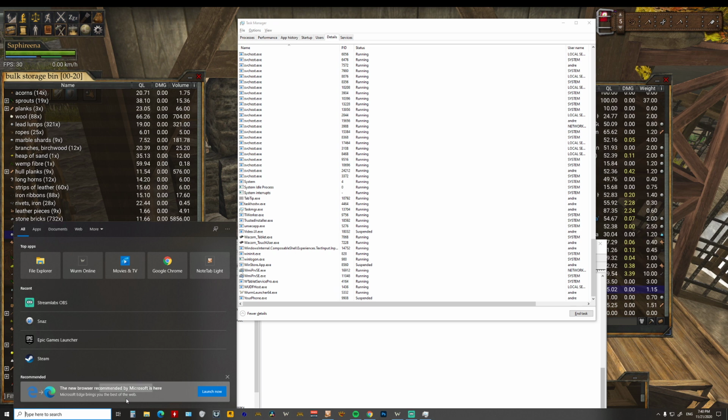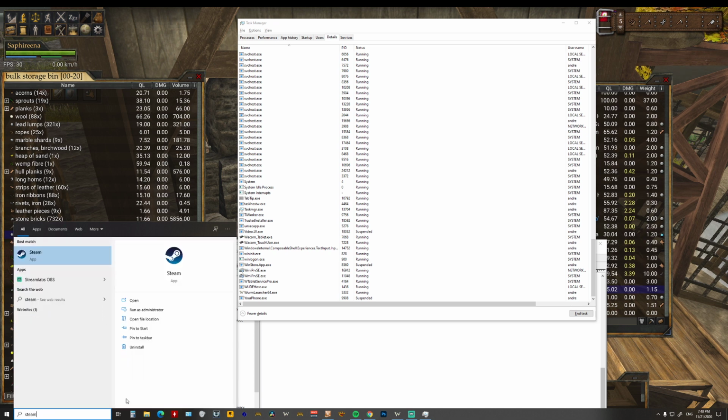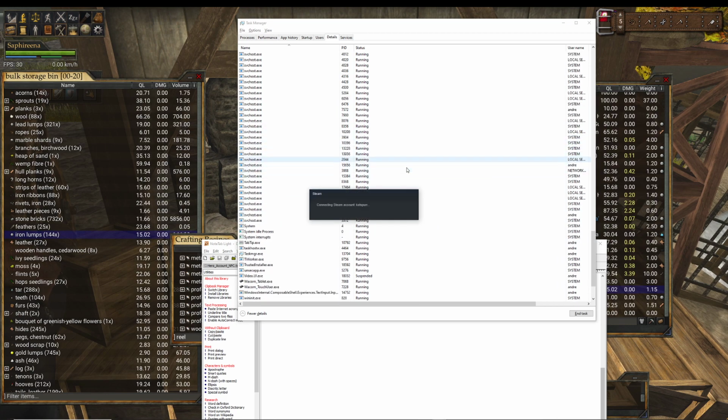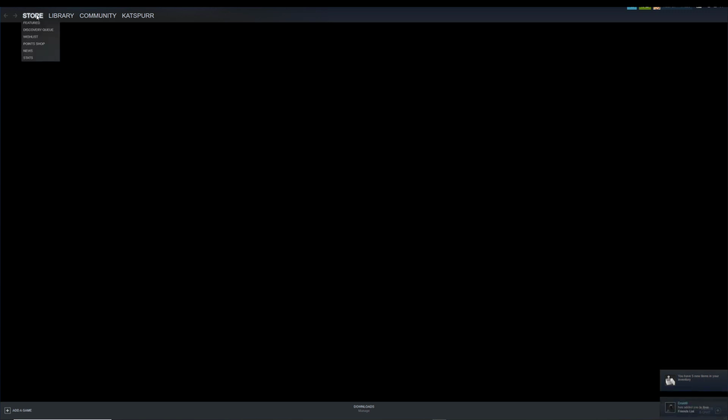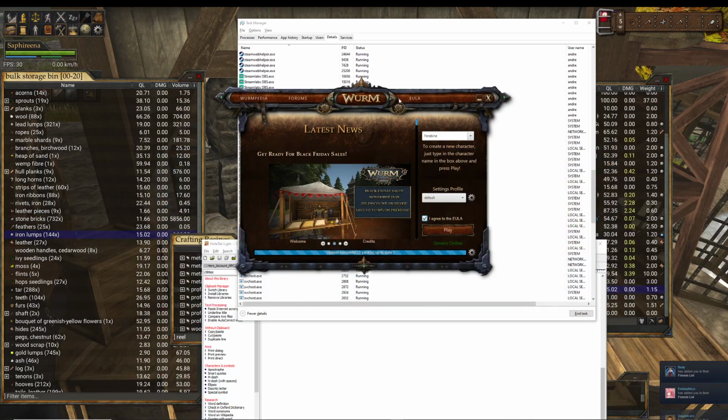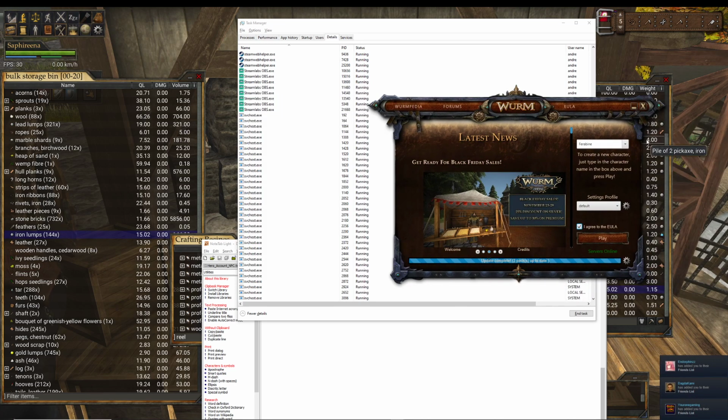We start up Steam again, because of course we shut down Steam when we killed those processes. And let's see if we can now start up another Wurm client. It seems like so far at least it should work. I don't have any other characters here on the Steam side, so I'm not going to make one now, but that does seem to work, at least that process. So it's good to know.